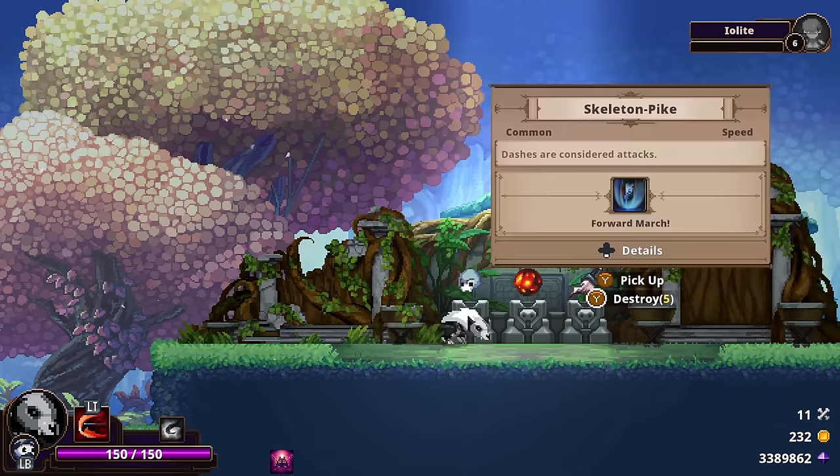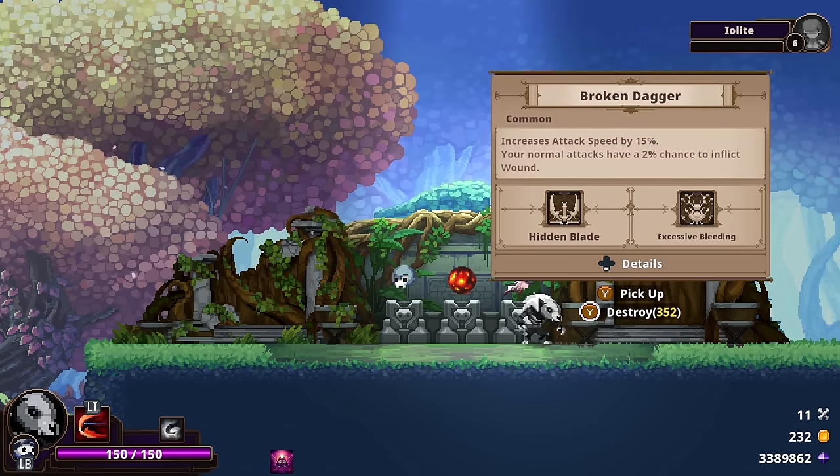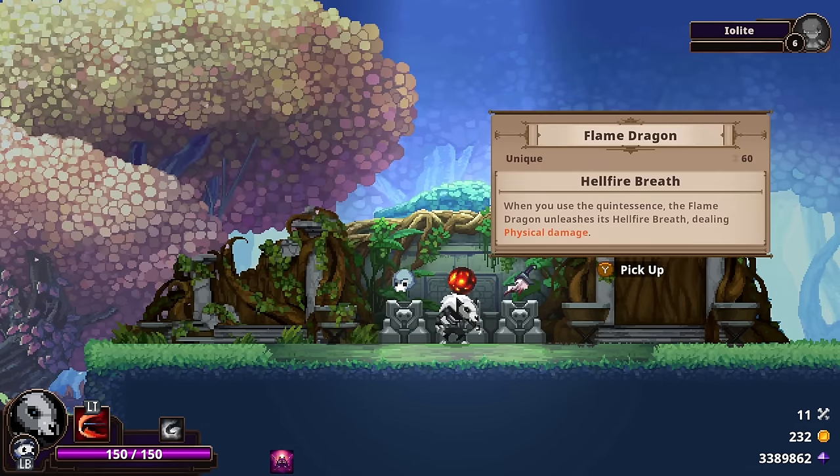Each adventurer fight will give you rewards. It will give you 1 skull, 1 quintessence, and 1 item. You can choose one of these. Flame Dragon is a unique quintessence. It's a very good quintessence at a pretty high rarity.